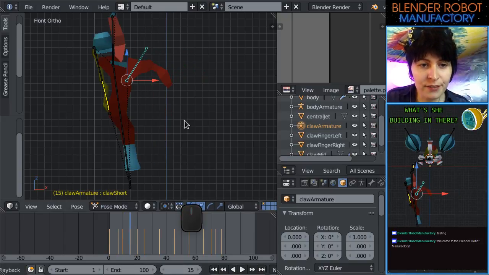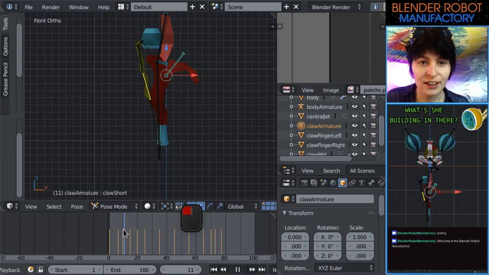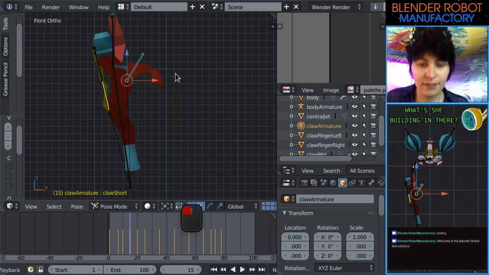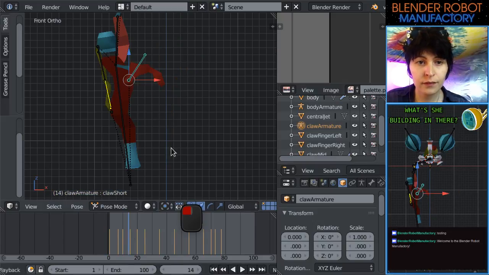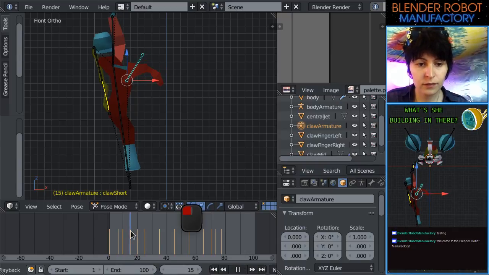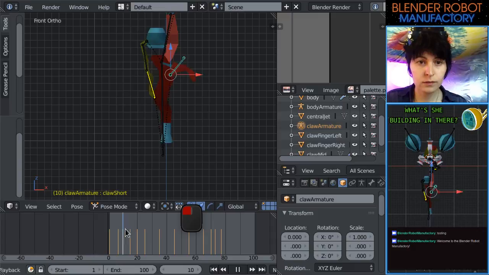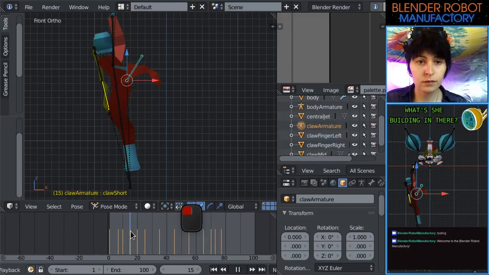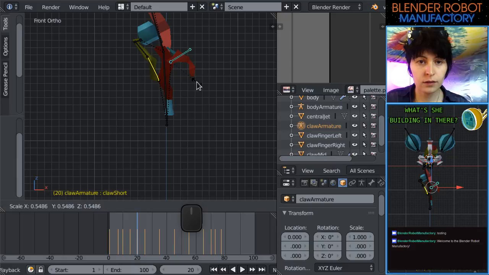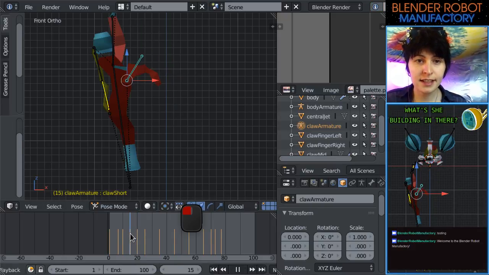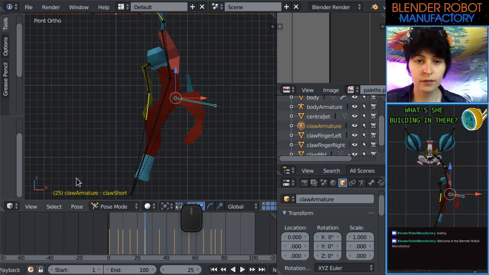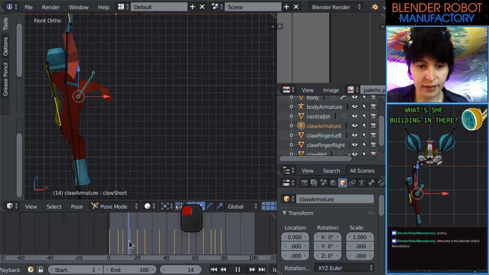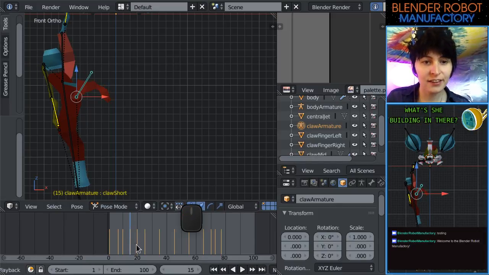There we go, just jumping from keyframe to keyframe. Could even be a little smaller here. And really scale that down. All right, now I can probably cut and paste here, so cut that.